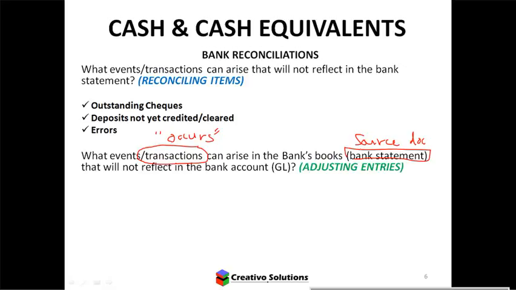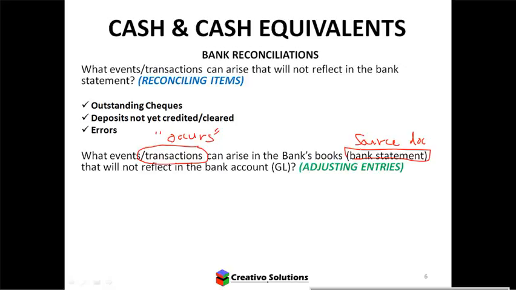Okay, can you record transactions you think you're going to receive? No, you can only record them once you've received them, once they've occurred. So if a client deposits money into your account, where will you see that? In your books or the bank? You'd see it in the bank, because it's a direct deposit.